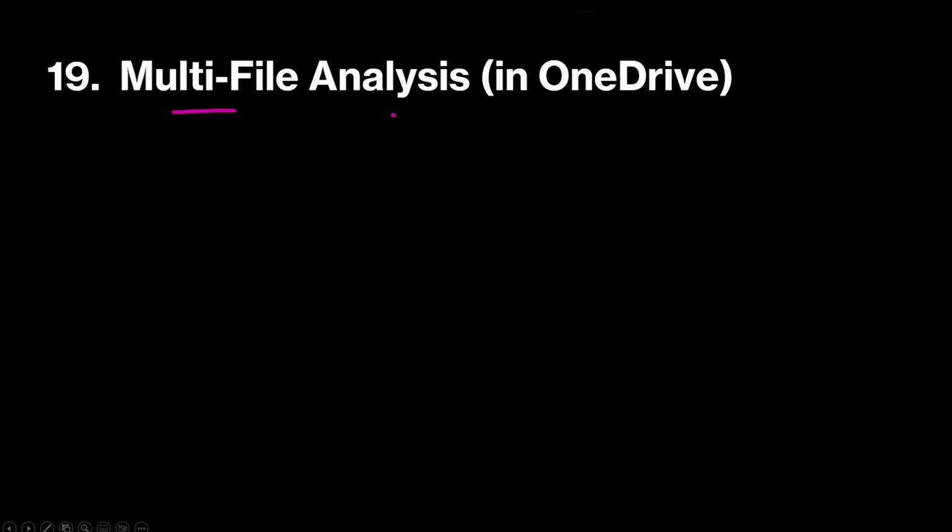The next feature we are going to learn is multi-file analysis. We are not going to do it in Excel because Excel only supports up to one file correlation at the moment. We cannot reference multiple Excel files. Another place where you can actually do that is Copilot Chat or Analyst Agent. So keep an eye out for another video which I'm going to do on Analyst Agent, where you can do deeper analysis on an Excel sheet. That's a totally separate video.